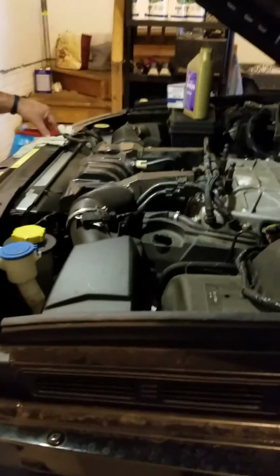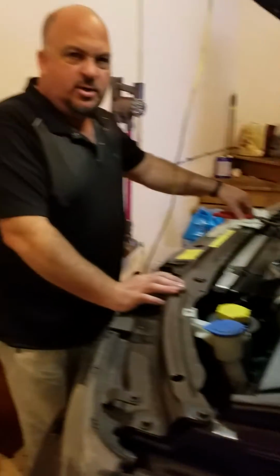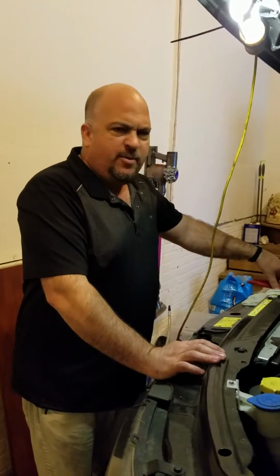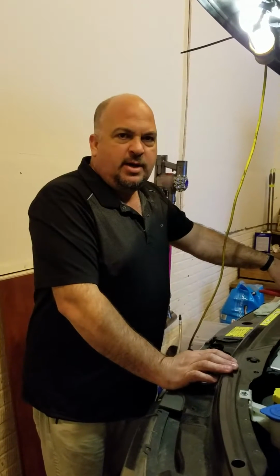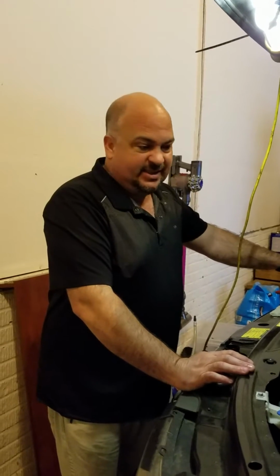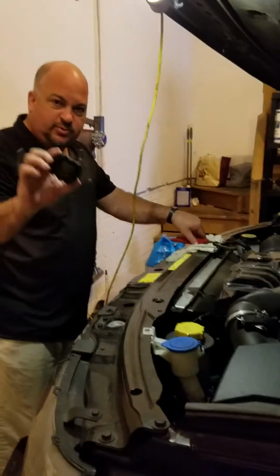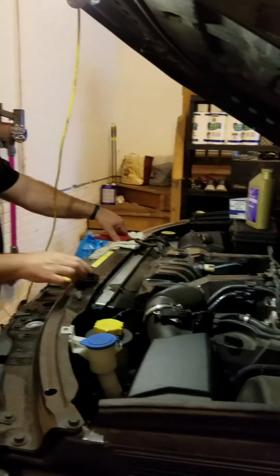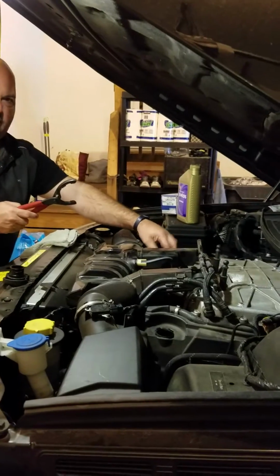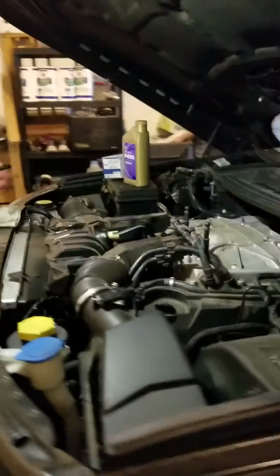Hey there, YouTube world. We're doing an oil change on a 2011 Range Rover HSE Supercharged today. We're going to make this a quick video, taking into account that you guys know a lot of the basics, like how to remove the plastic cover off the top of the engine, how to unscrew the oil cap, and how to get the oil filter housing over here off. There are some other videos that show some more detailed stuff.